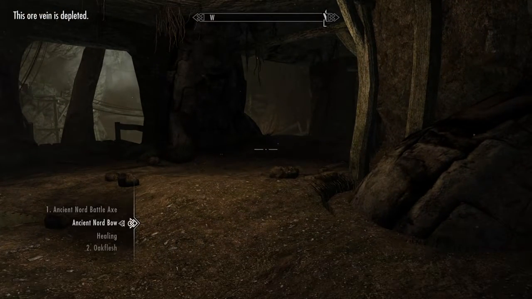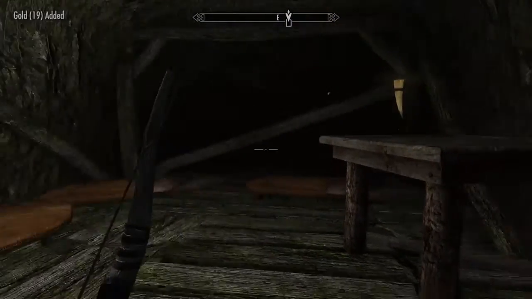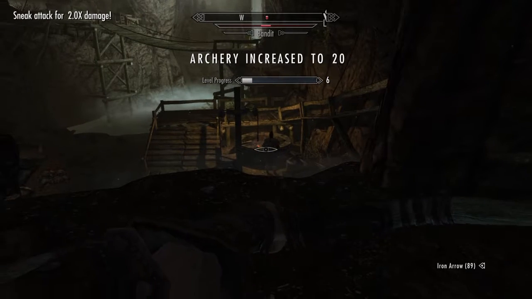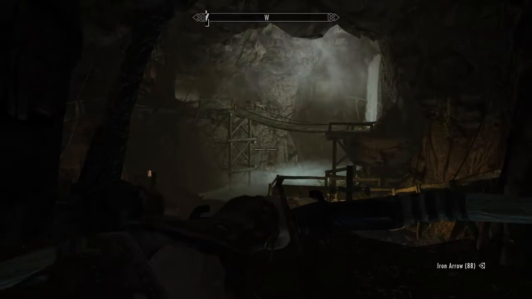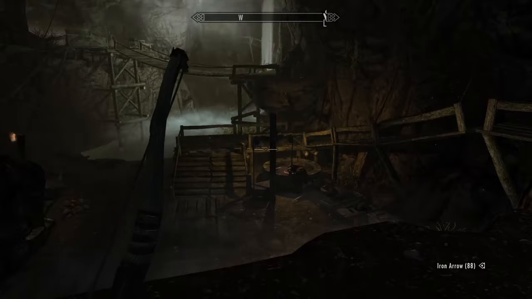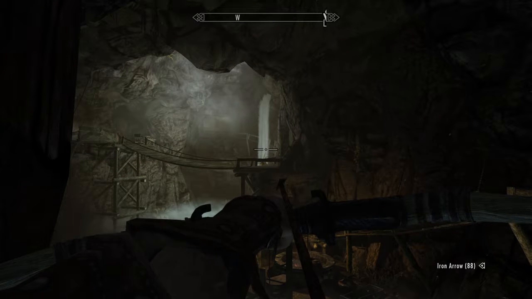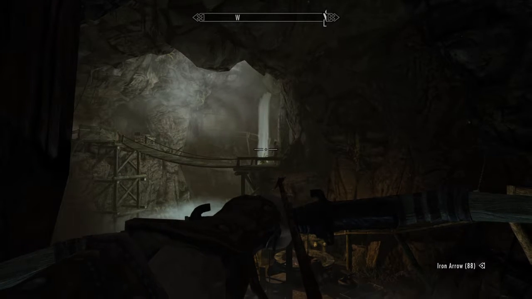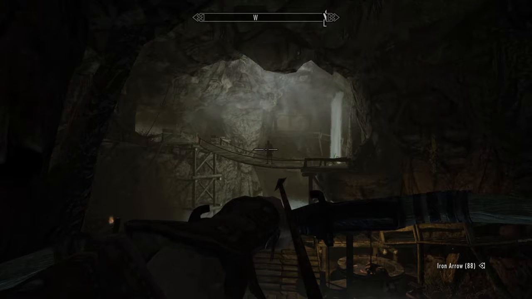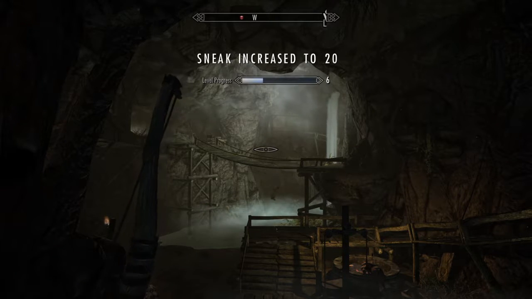Alright, so let's see if we can snipe some fools. Yeah, I was gonna say, I think there's a coin purse right there. My archery just needs to get a tiny bit better till I can one-shot the regular bandits. So there's one pathing down this way. Is he or she gonna stop? Yeah, I think they stop. And they fell off the bridge.